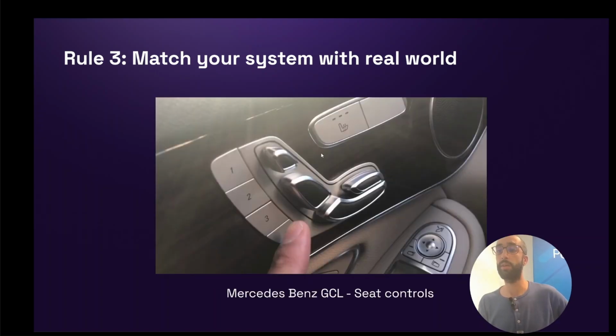And this is another great example from Mercedes-Benz. If you want to manage the seat controls of the neck, you can move this one forward or back, and it doesn't need any explanation, it's pretty straightforward.